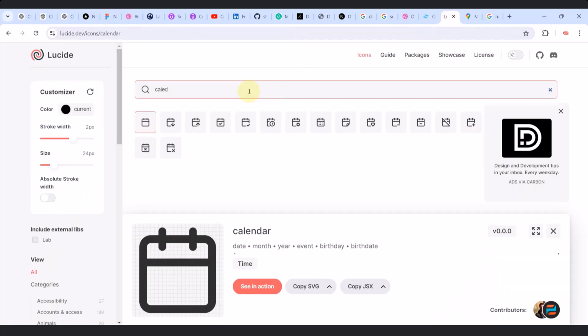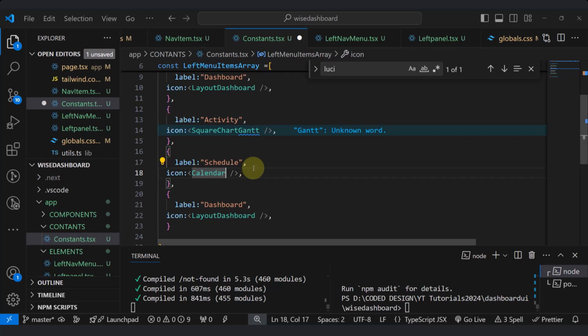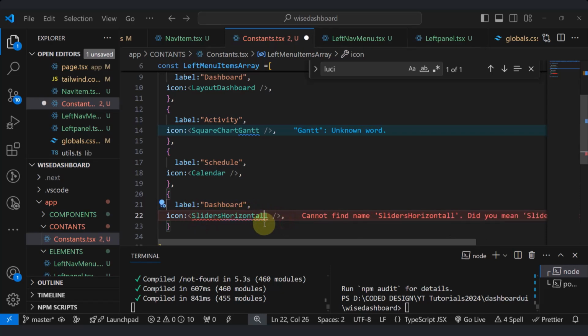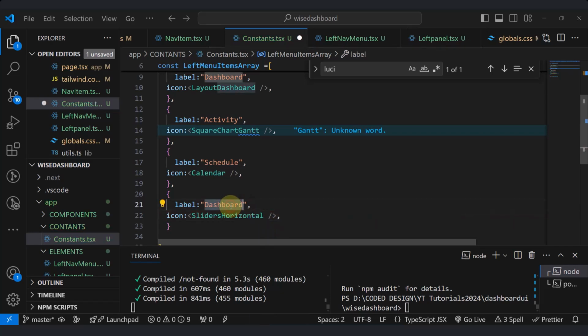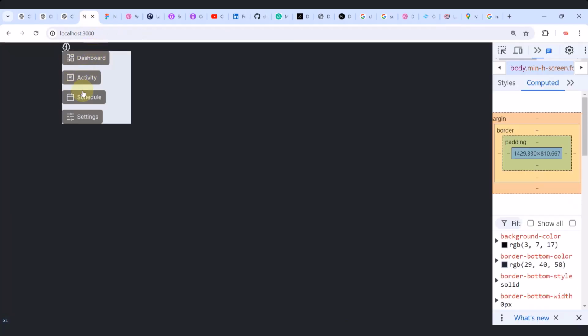Settings. Which ones do I want? Check these ones. The setting icon. Paste it here. Okay, as you can see, guys, I'm happy with this. I'm happy with this.